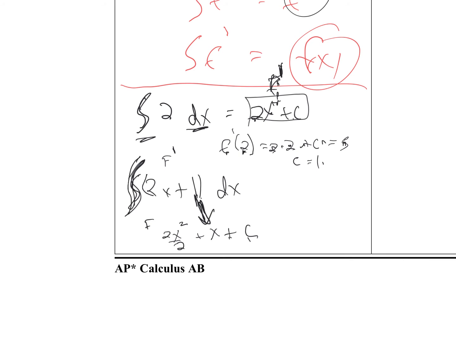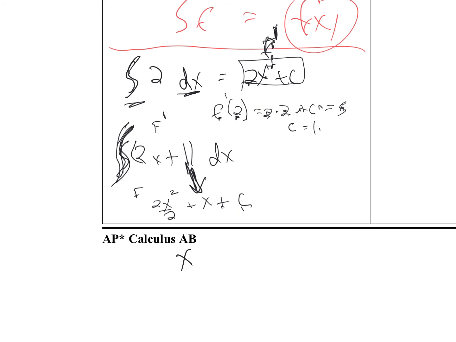Then I integrated that equation, giving me x squared, basically x squared, because the 2's are going to cancel, plus the x, plus another constant. Now, this constant here is technically a different constant than the one that was up here. That's a different one. So anyway, this is my F. But I've got to find out what the constant is.